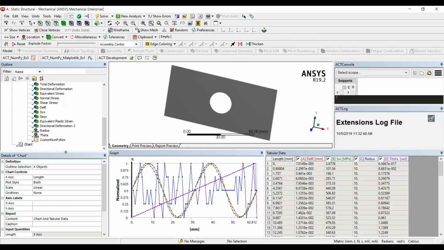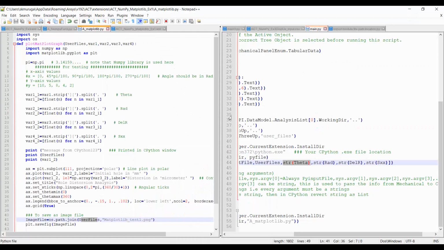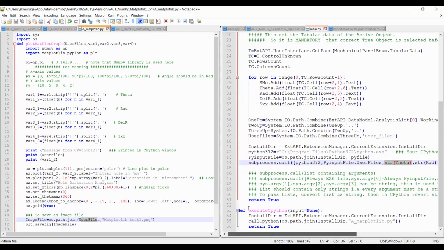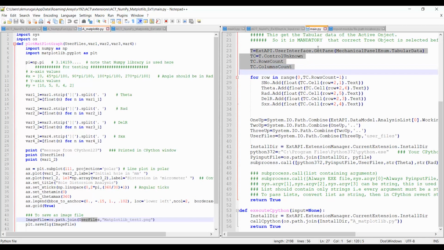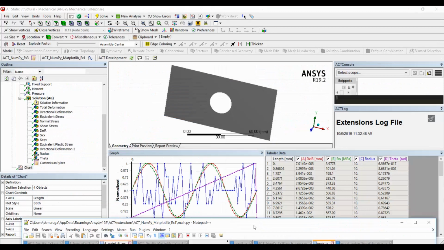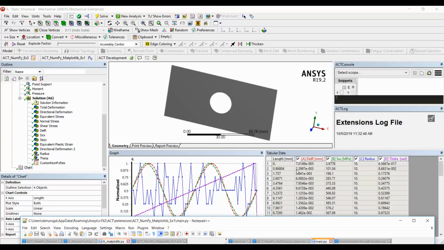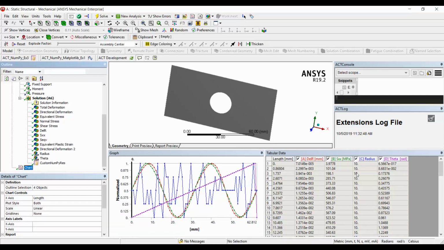One important point is that this table data collection is always going to point to the table data that is currently active. If we want to collect this table, first it is important to highlight this table and collect the data.